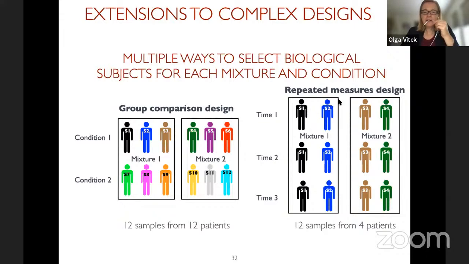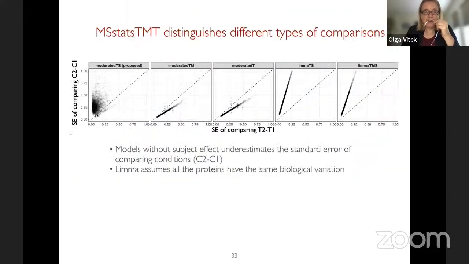But then the second layer of correlation comes from the mixture, because they were multiplexed together and they share some data acquisition artifacts, and those guys share some other data acquisition artifacts. And so this is where statistical modeling is important, because this can be analyzed with ANOVA. This cannot be analyzed with ANOVA. Here you need to have more complicated models which have multiple sources of variation. So technically in statistics, it means multiple variance components that need to be quantified from our data. And that's where things become fairly complicated.